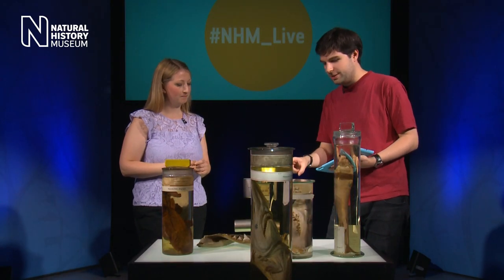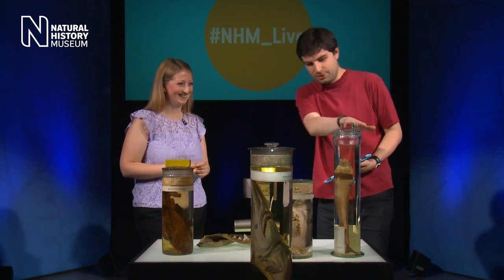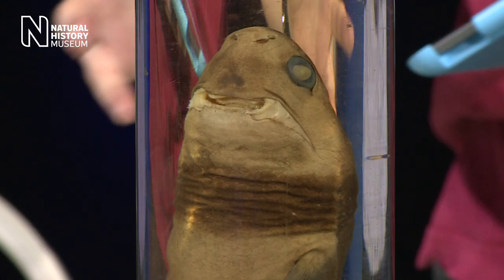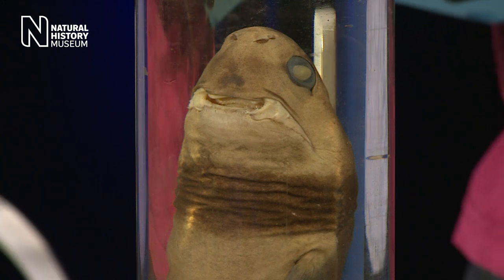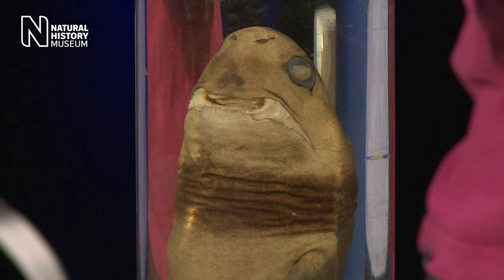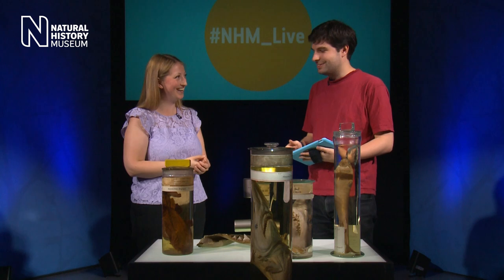We're going to look at a range of sharks today. This one is a lot smaller than the great white. What is this one? This is the cookie cutter shark. It lives quite deep in the oceans, like the Atlantic Ocean. It gets its name from how it feeds: the cookie cutter shark swims up to something like a fish, dolphin, or seal, attaches onto the animal, does a small turn, and removes a circular chunk of flesh — in the same way you'd cut a cookie from dough, twist it and pull it away. It's quite a sneaky little shark.